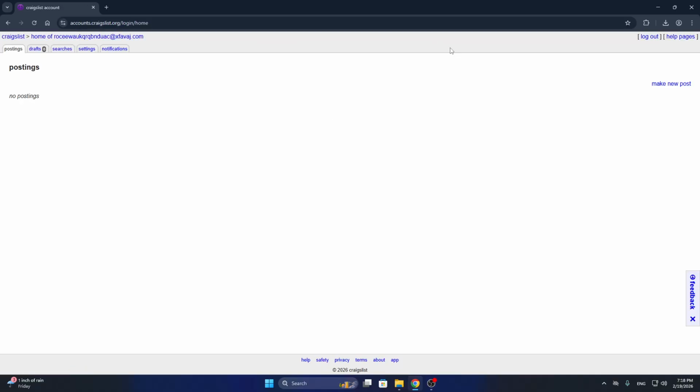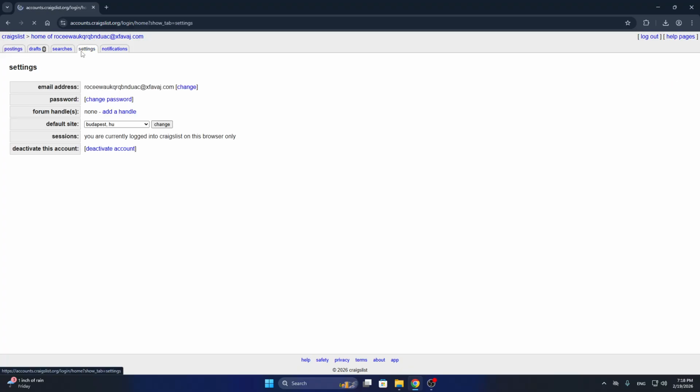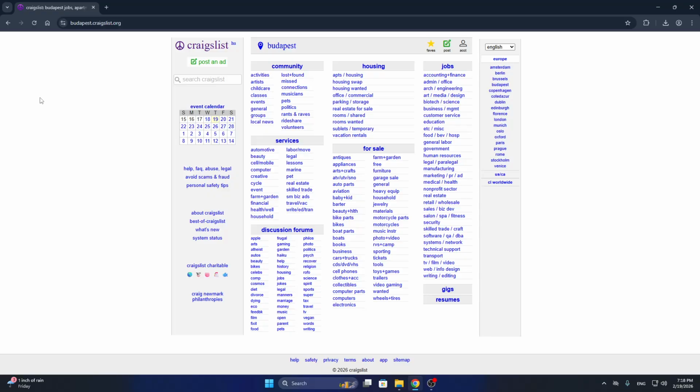You can log into your account that you can use for posting ads. Now guys, what you want to keep in mind is opening up the settings option is going to enable you to take a look at your basic settings. As you can see, there is no option to manage your address. This is because Craigslist does not use directly your address, so you are always safe from that.